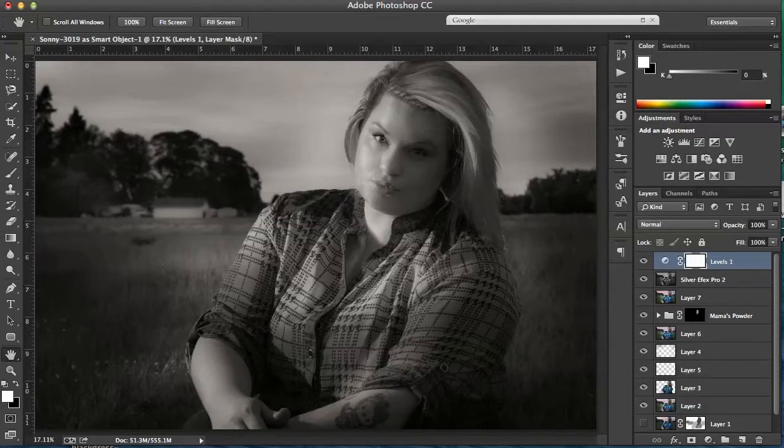The lightening of the back and all this stuff is all stuff you can do if you want. I just wanted to show you what could be done. So enjoy the shot. I thought you did a really good job on it, and now you've learned a little bit about smart objects and blending these things together.